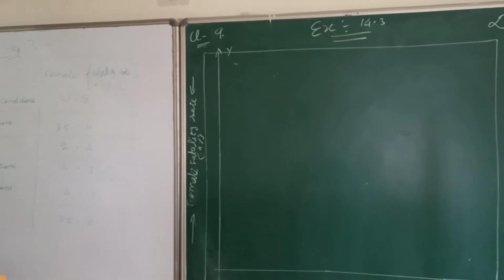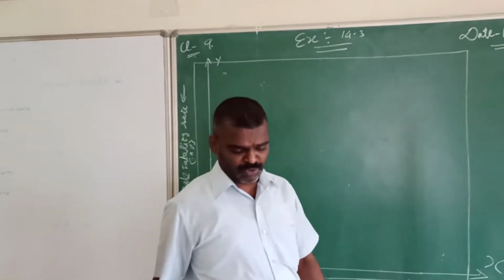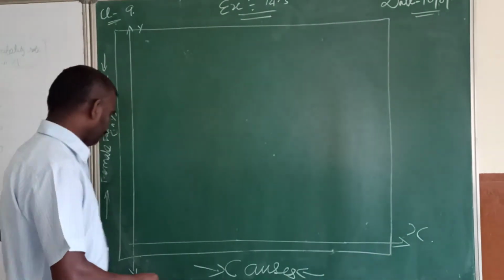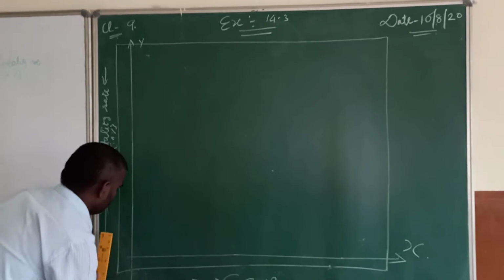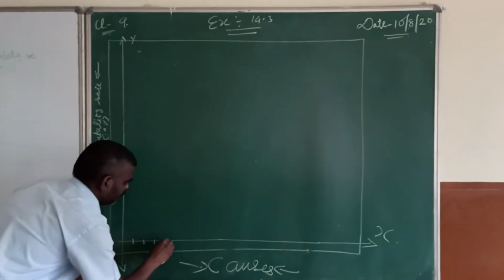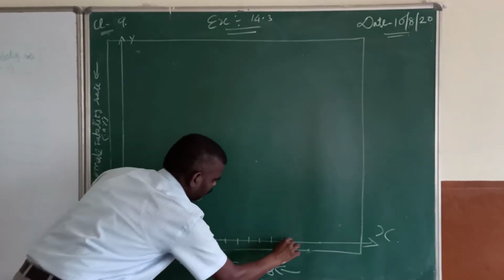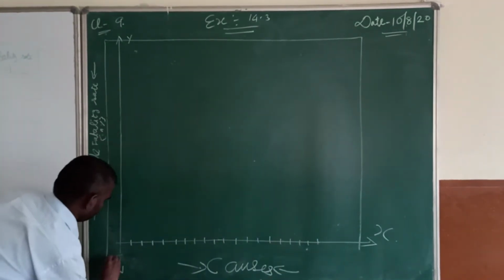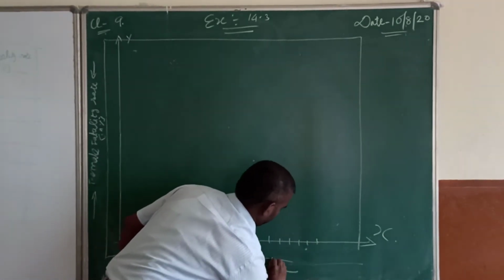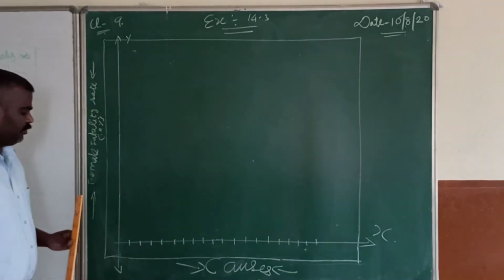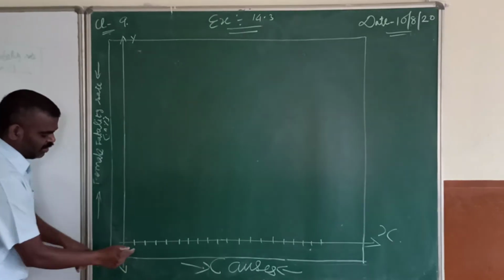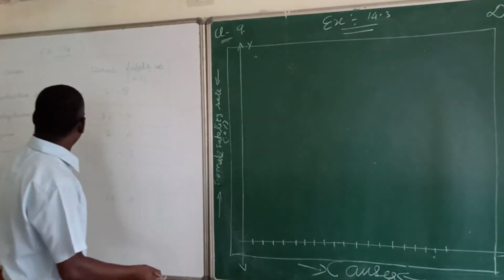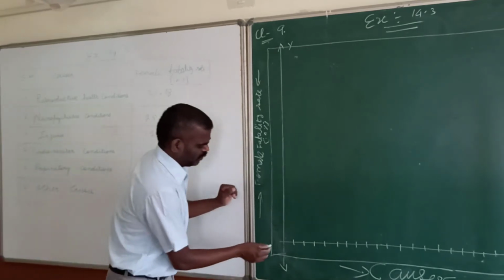Now we are going to plot. How to plot? We are going to put it in a bar graph only. Represent the above given data in bars. Okay, bar graph only you are going to draw. This is the x-axis. On the x-axis, this is the line scale, right? First box you leave it. Second box you write reproductive health condition. I think it's very difficult to write reproductive health condition, such a long one. You can see how short you are writing.